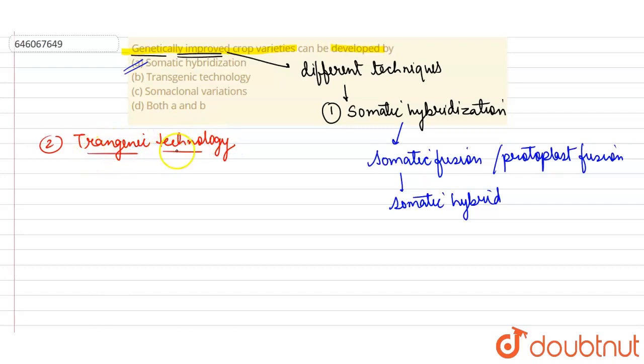Transgenic technology involves the cleavage from the desired DNA fragment in order to isolate the gene of interest. After the isolation of the gene of interest, this is basically introduced into the host organism by multiple processes in between. This basically helps in production of a genetically modified organism. So we can say this is also a correct one.